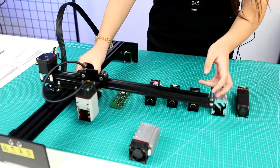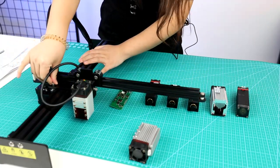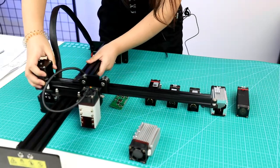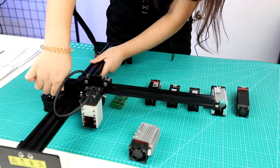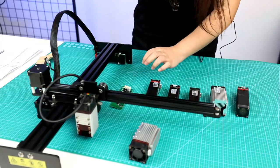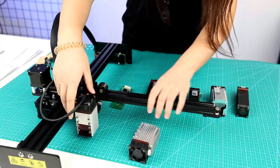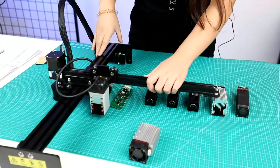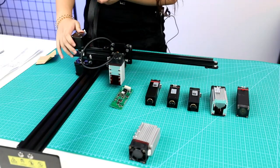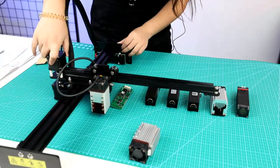Next is the installation of this machine. You can see there are four nuts. You can install them by tightening them in place. That's very straightforward. As for the module, you can install it simply by following our manual. This belt is very firm when you tighten or loosen it.